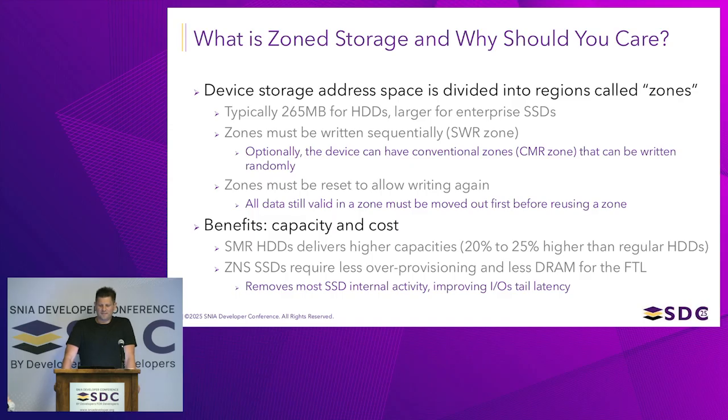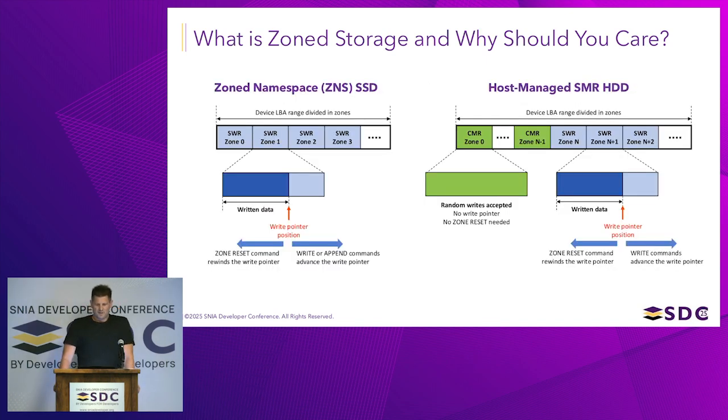And for ZNS, it allows you to over-provision the capacity less because the random overwrites are really bad for the garbage collection patterns, which means you require less DRAM and you get much better I/O tail latency. Yeah, little illustration where you see the bunch of zones with a write pointer. And then on the hard drive, you have the conventional zones, usually in the beginning, which makes it very easy to separate them out. And that's actually something we will rely on later, so remember that.